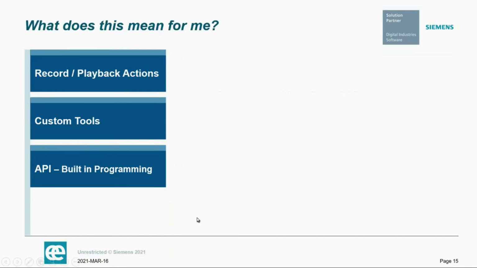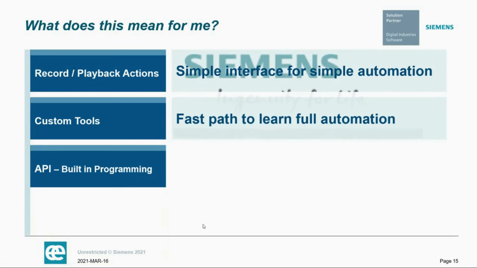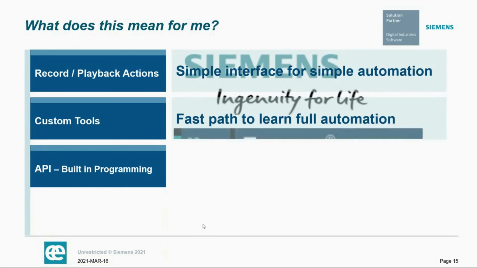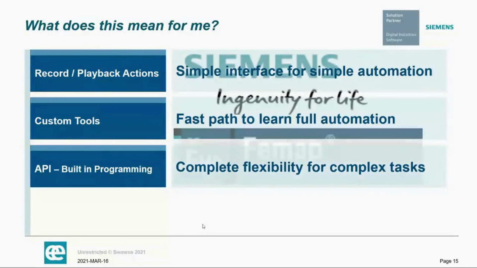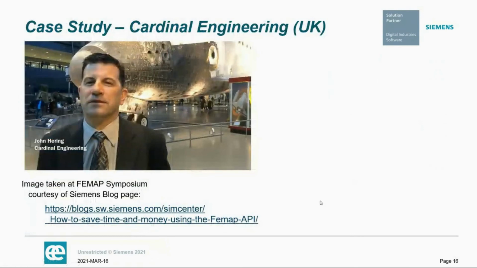So what does all this mean for us? Well, you've got a simple interface for simple automation. There's a fast path to learn full customizable automation, and we allow you to capture your work processes and take the boring, repetitive tasks out of your day, so you can get on with the things that you really like to do.